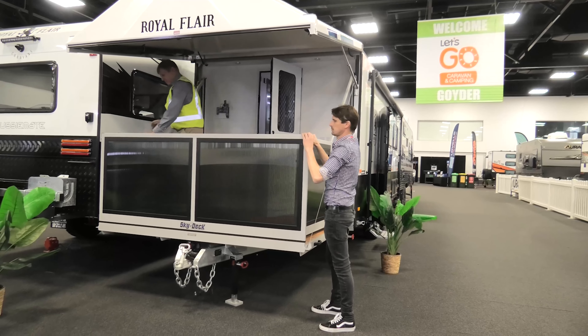We're in a brand new Millard Breakaway, and it's got an aluminium frame composite exterior — love to see it, this is the way all vans are going. No need to be building out of hardwood anymore. Coming in on the left you've got a large bedroom, then a club-style lounge, a large kitchen with a full-size fridge freezer, and a full-size ensuite in the back with a separate toilet, shower, and washing machine.